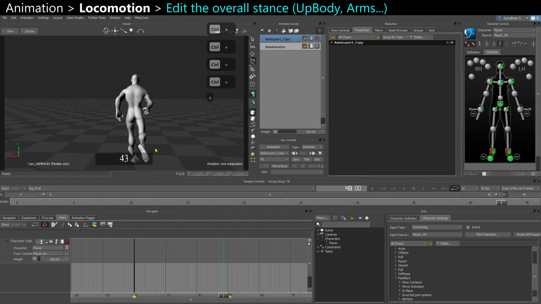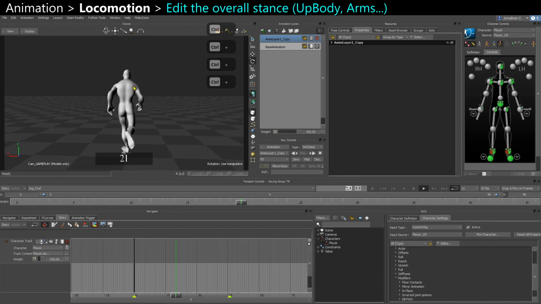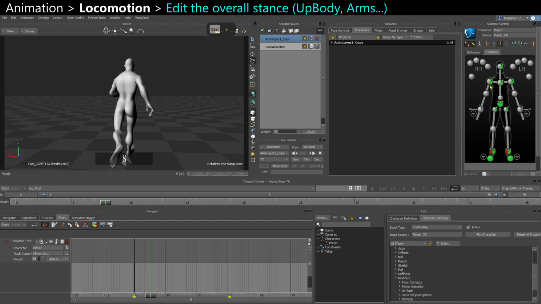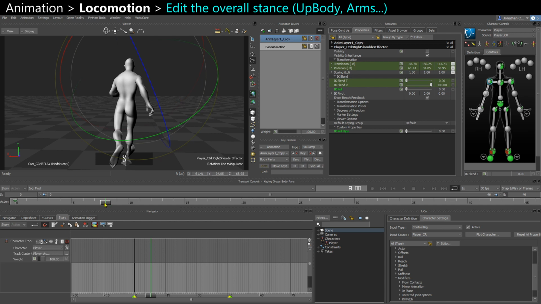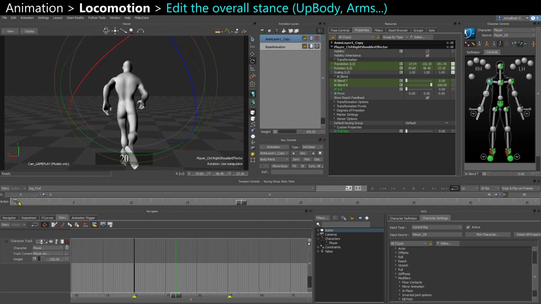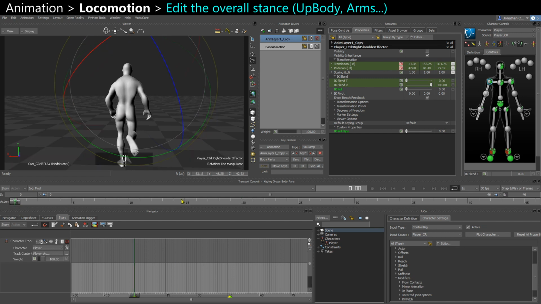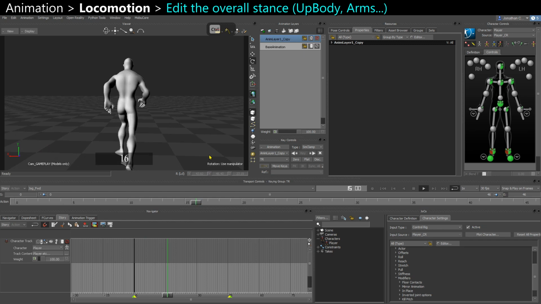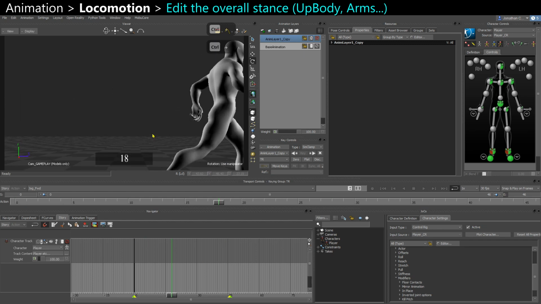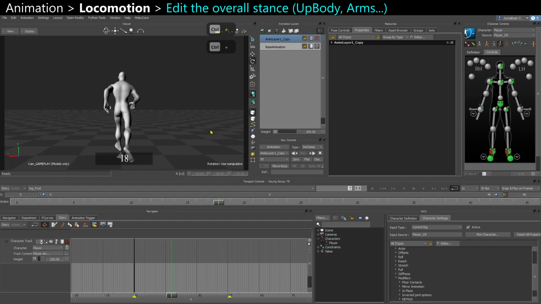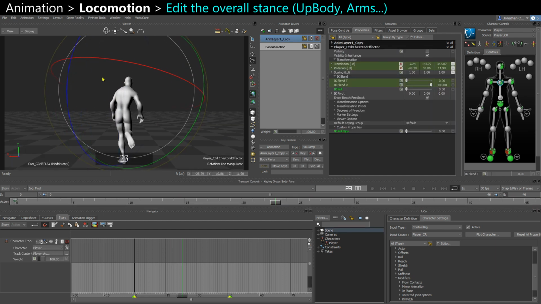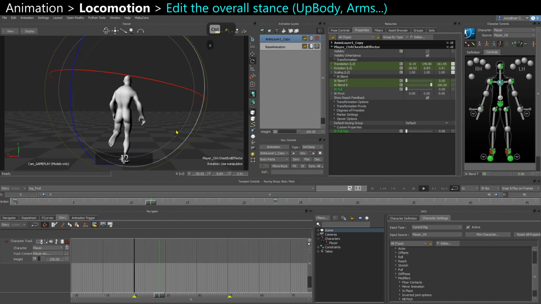So usually on the first pass I focus more on the overall pose. I don't immediately start messing with the motion of the arms throughout the entire animation. I try to nail the overall pose with one key, or maybe another key somewhere in the middle of the take. And I make sure I don't break stuff. So I make sure I don't introduce a leg overextension. I make sure I don't break the loop by maybe adding a key here in the middle, but not copying the first key on the last frame. That would break the loop, obviously.